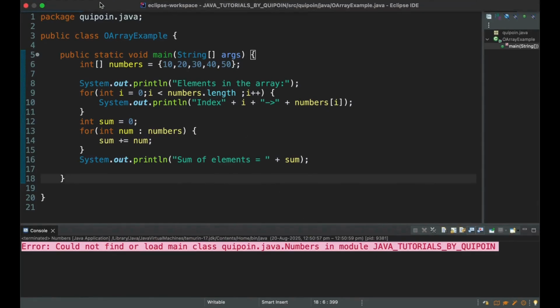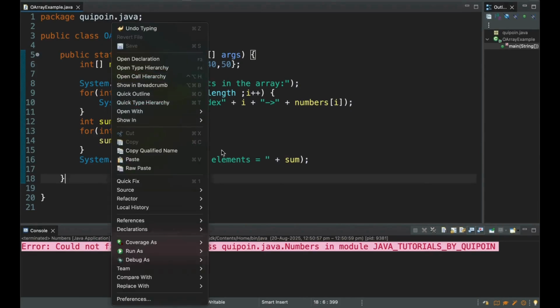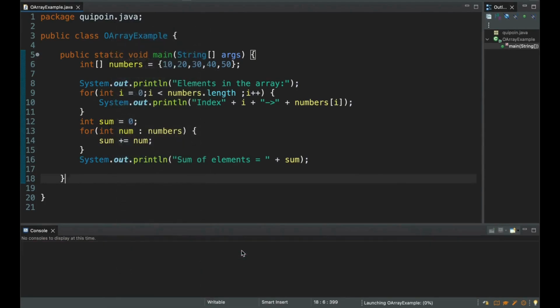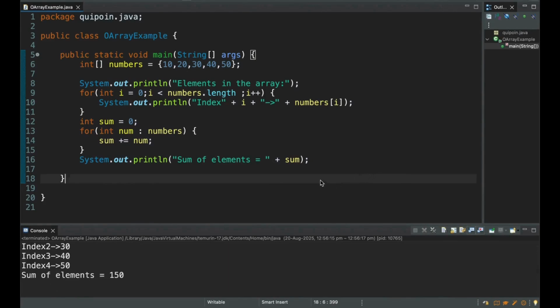Let's run it once again. Run as Java application and then proceed. And you can see the index at 2, 3 and 4 got printed with sum of elements as 150. I just refreshed and it ran properly.